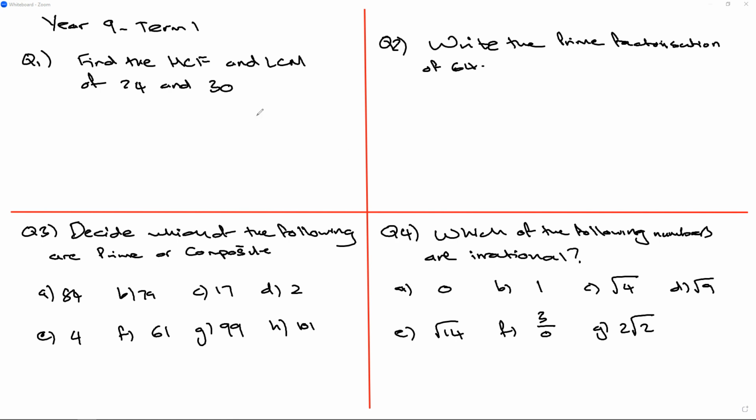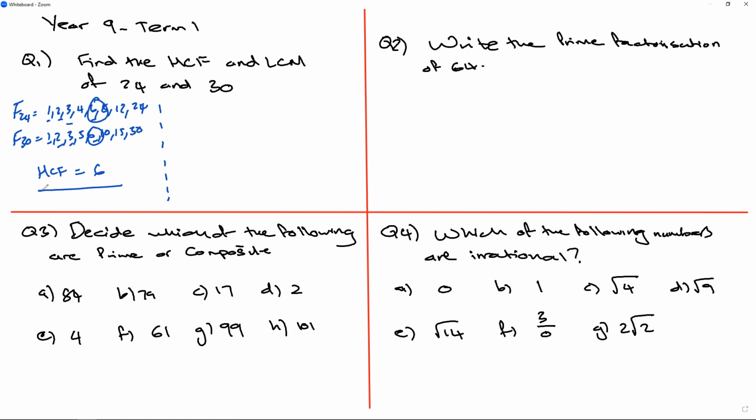So looking at these questions, the first one, the highest common factor and lowest common multiple of each of these numbers. I could start with the highest common factor. The factors of 24 are 1, 2, 3, 4, 6, 8, 12, and 24. Factors of 30 are 1, 2, 3, 4 can't, 5 can, 6, 3 times 10, 2 times 15, 1 times 30. We're looking for common factors: 1, 2, 3, 4 no, 5 no, 6 is common, 8 no. So we stop at 6. The highest common factor of 24 and 30 is 6.